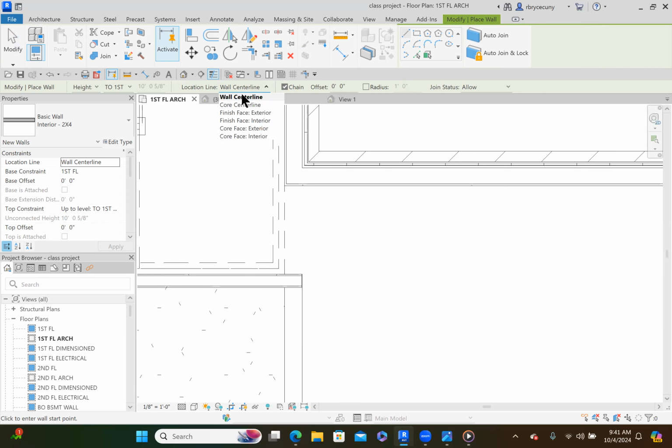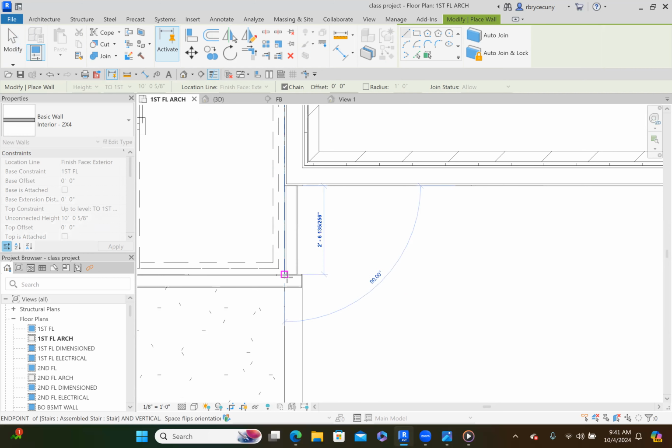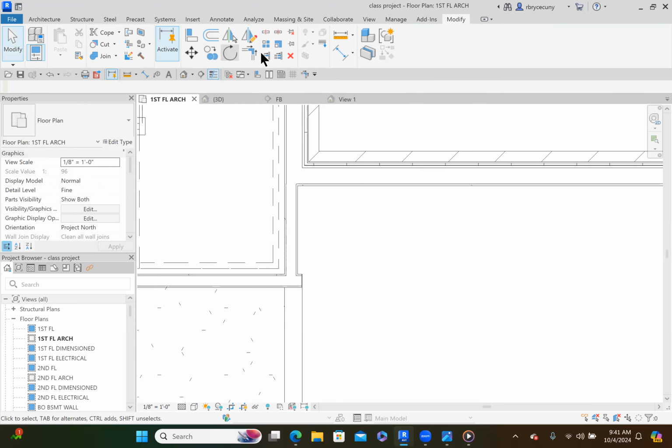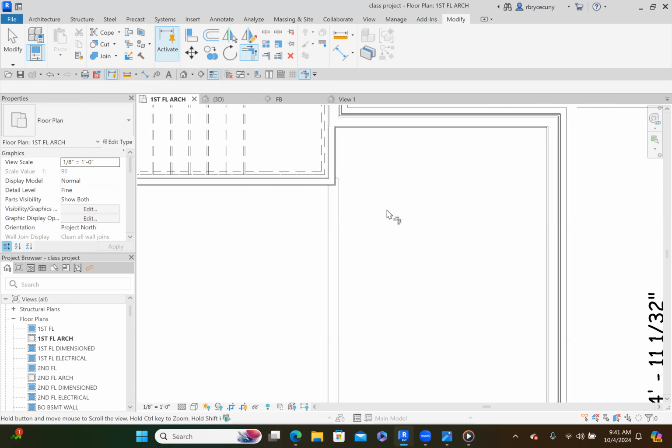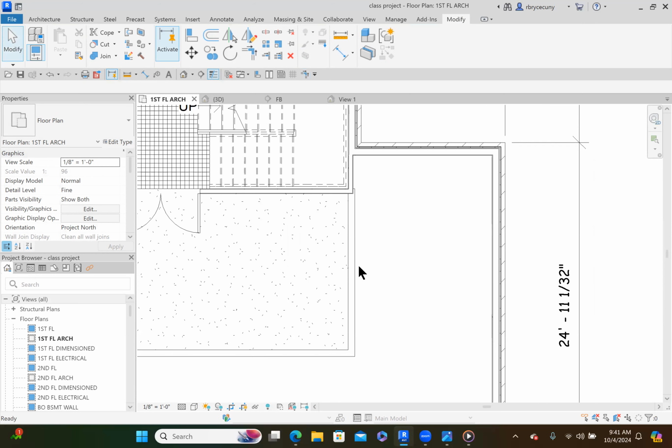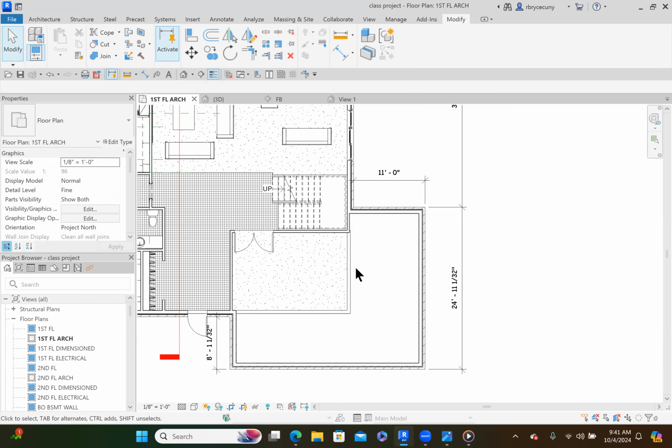The location of the line that I draw, external, I hit the space bar. It's not an exterior wall, it's just what is the relationship of that wall to the wall that I was drawing. Look, we have the carpeting in there, we have our subfloor in there.